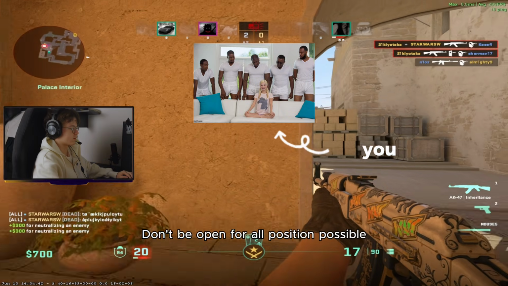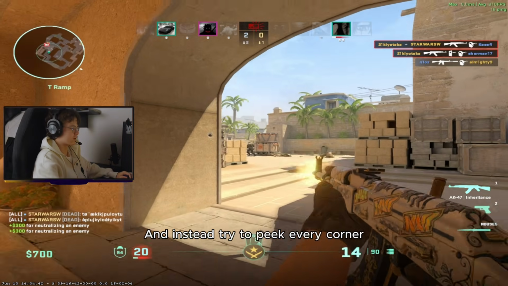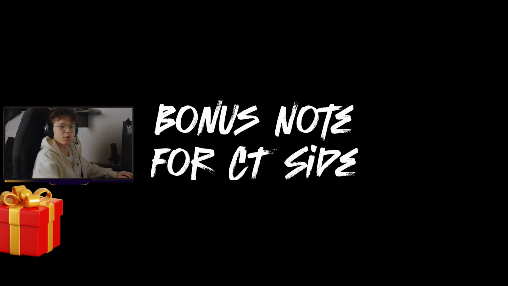But also remember to use wide peeking wisely. Don't be open for all positions possible, and instead try to pick every corner, in order to not be noticed by the whole team. Bonus note for CT side.